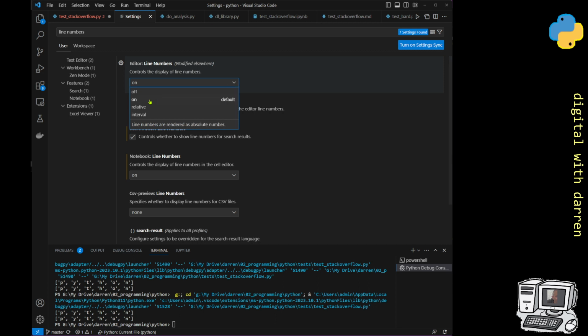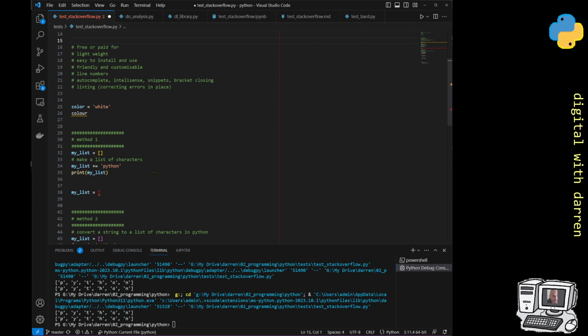So it's on by default, but I could switch it off. It's got relative and interval. That's interesting, it offers you some extra features. Relative: line numbers are rendered as a distance in lines to the cursor position. And interval: line numbers are rendered every 10 lines. Okay. It still occupies the left-hand side space, but anyway, I was able to find it relatively quickly. It didn't kill me. It's like a 10-minute job, or a 5-minute job, or a 1-minute job, so it wasn't too bad. If it was painful, then it'd just be annoying, that's all.